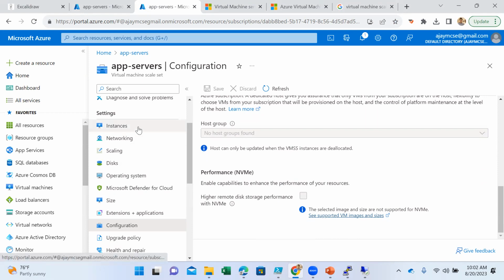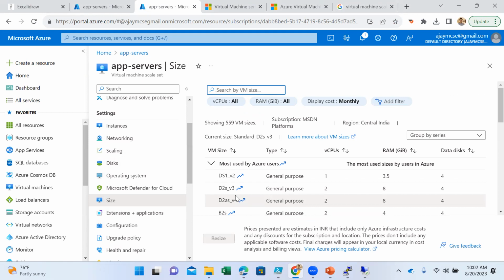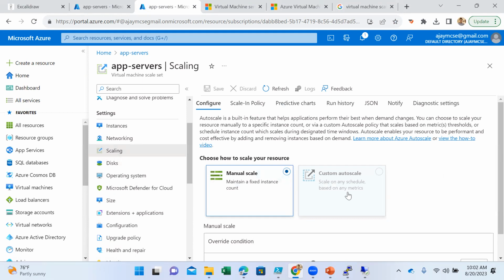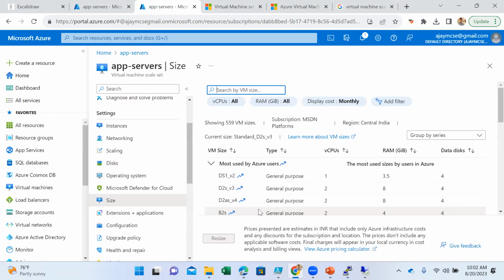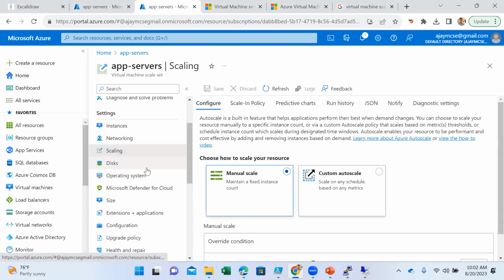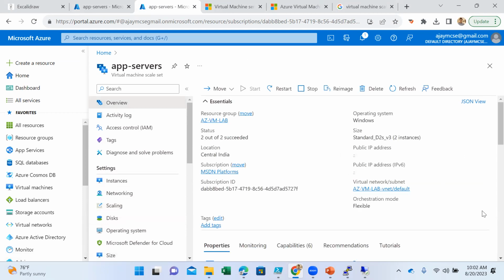Why do we need to resize the VMs? We can additionally add extra VMs instead of resizing. That's what we have, the provision either to update, create this policy, or if you feel, no, I need to change it, that is an optional. Okay. Either you take the advantage of this custom auto scale, or you can also come and change the size of the newly added VM, right? Yeah, true. Okay, got it.